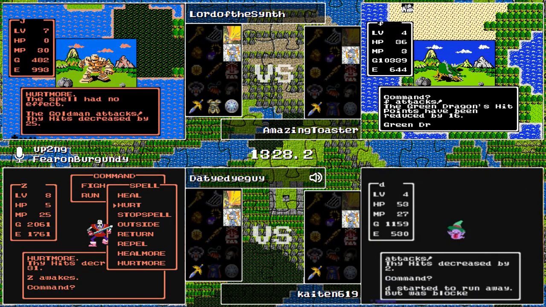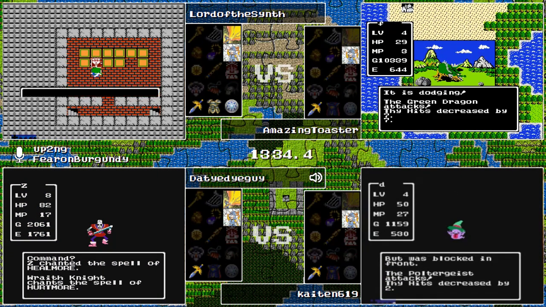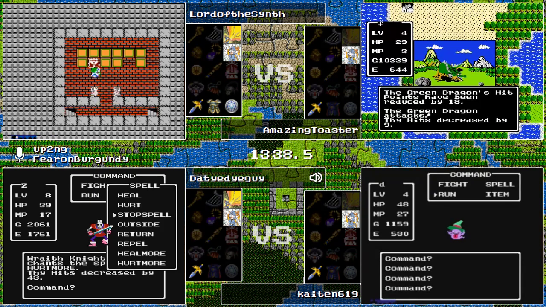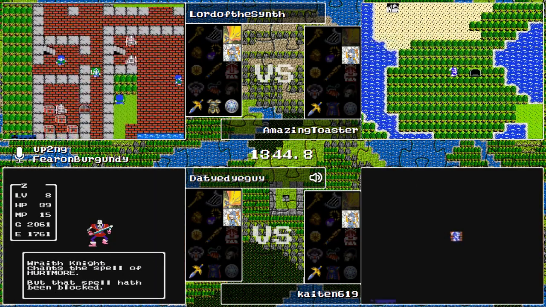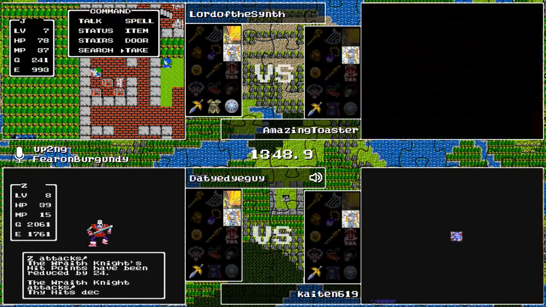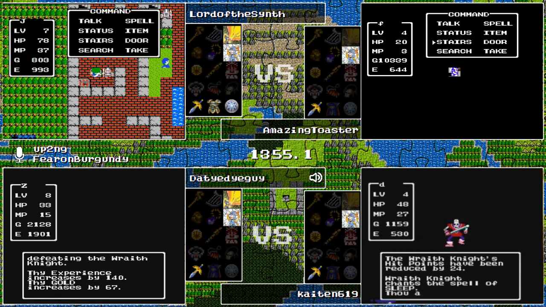And Hurtmore on level 7 for sure, so these guys are off to a fast start. As LordOfTheSynth falls to a gold man. Meanwhile, Datyedyeguy is getting into a battle with the Wraith Knight that has Hurtmore and Healmore, I believe. But now with Stop Spell being used, this should make it considerably easier.